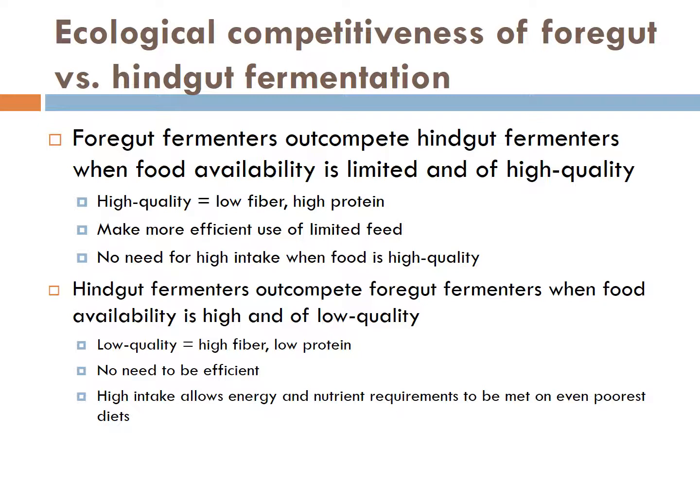One illustration of this competition is shown on the African savanna. When the grass has grown tall, zebras are the first animals to come in and to eat the grass. It's of low quality, but it's of very high abundance, and so zebras do well. Only after the zebras clear the high grass do ruminants come in. They make better use of the regrowth, which is higher quality, but much more restricted in amount.